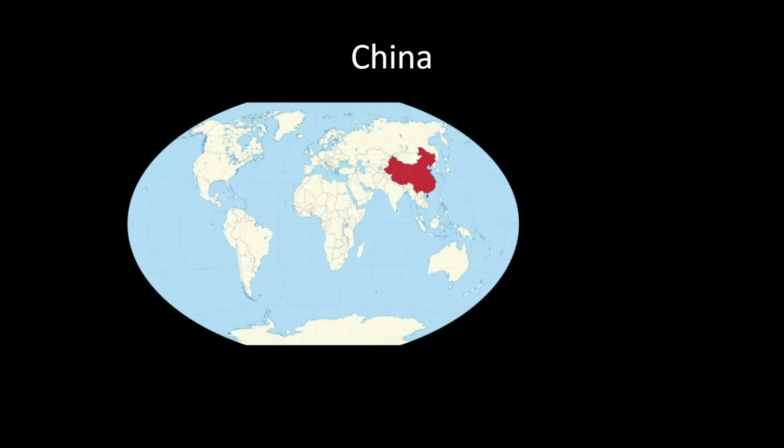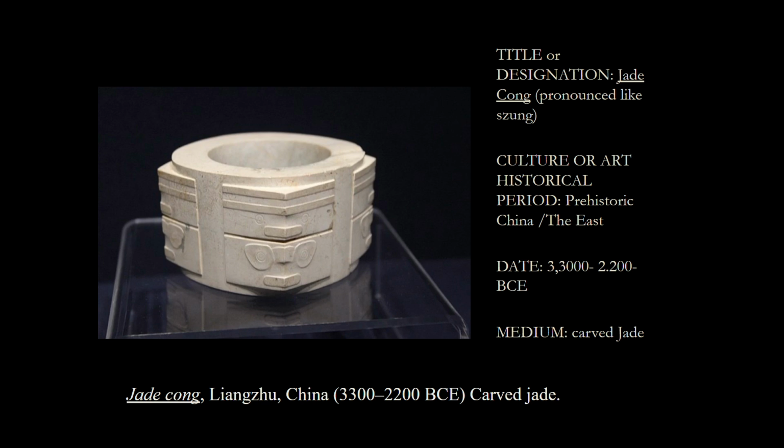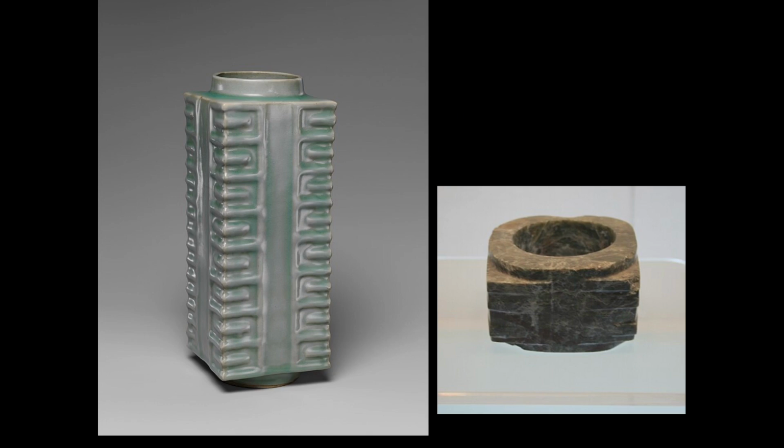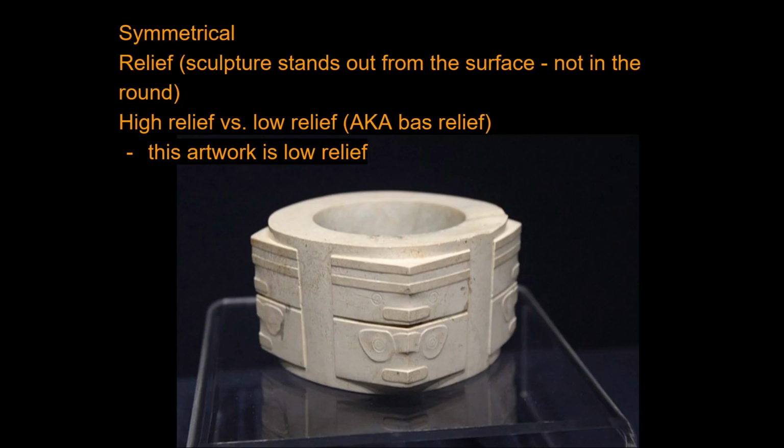Now let's head on over to China, and we're going to analyze our jade song. So it looks like it would be pronounced kong, but it's pronounced song. Now, we have found many of these within graves. This is one of many grave goods. See how some are much longer. It looks like multiple songs are stacked upon one another. We have different variations of jade. We most often think of jade as a green material, though occasionally it's a variation of different colors, such as this more white-looking one.